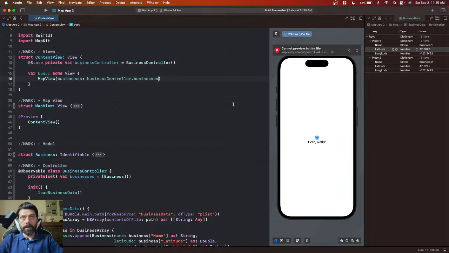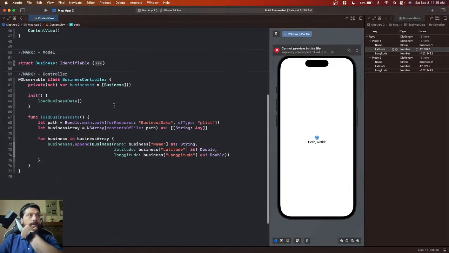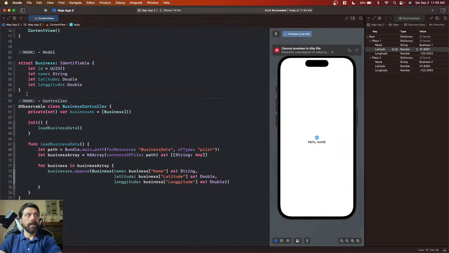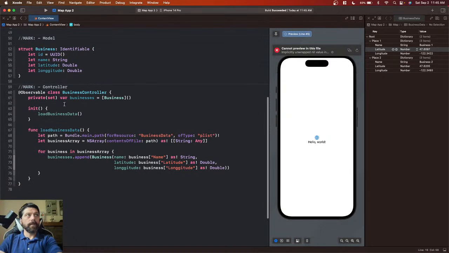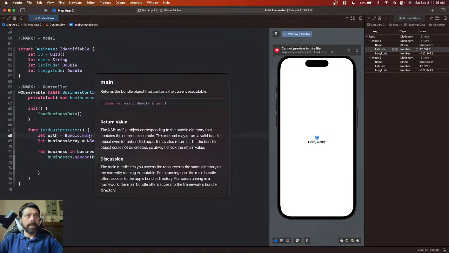So in the property list, what question I'm answering here is, right here, Bundle.main. This is where the bundle is, and the main specifically. So we're doing a Bundle.main, which returns a bundle object that contains the current executable, so our app. And then these are resources that we bundle with our app.